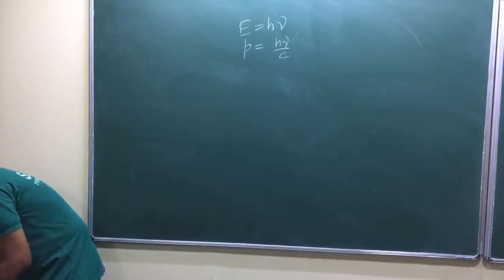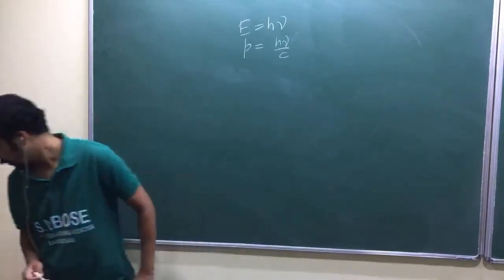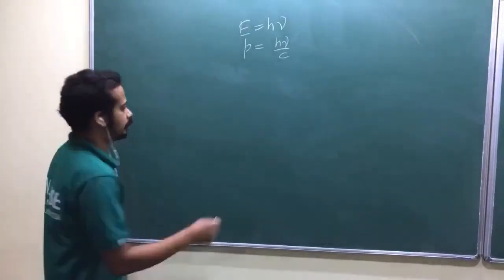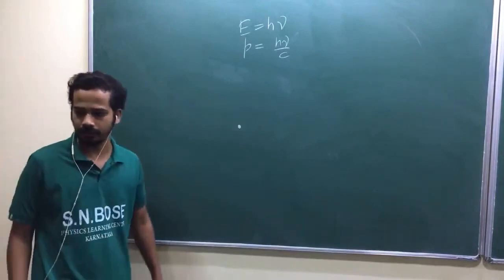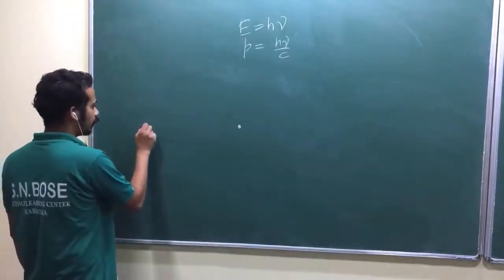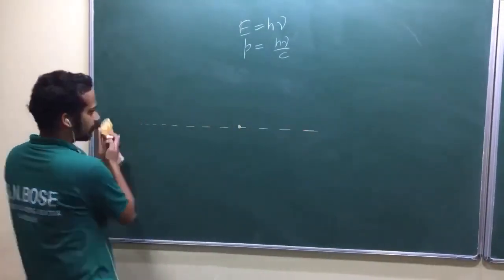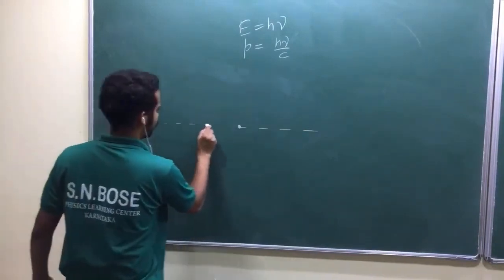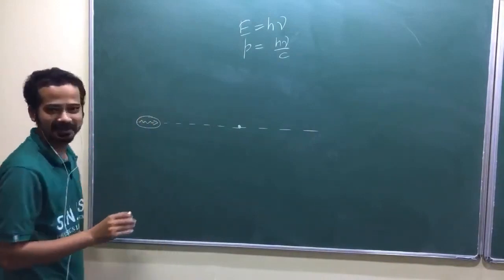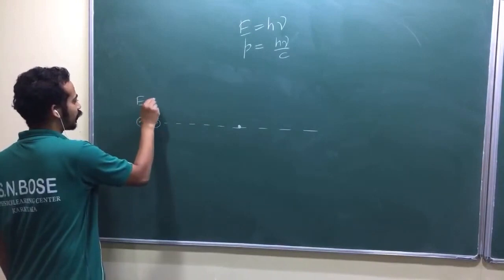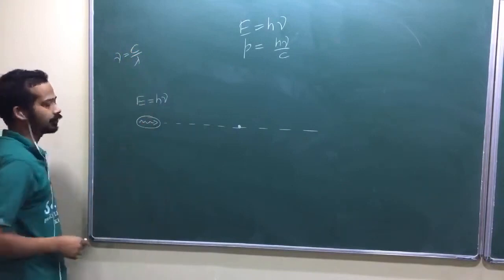So now X-ray photons are scattered by an electron. Now look here. You have an electron here which is at rest. We consider the electron to be at rest. What you do is you incident a photon on it. Because we haven't seen the photon, I'll call this one the photon. The energy of the incident photon is h nu, where nu is equal to c by lambda, and lambda is the wavelength of the incident radiation.